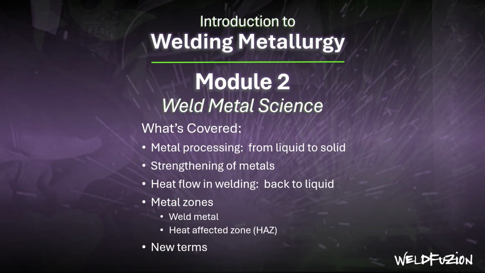In Module 2, we'll dive deeper into weld metal science as we discuss heat input and the role it plays in your end results. We'll look at how weld metals are processed, different strengthening mechanisms that may have been done, and how heat input from welding can reset the whole process. Oh, and last but not least, we'll go over some common weld discontinuities so we're on the same page when we jump into carbon steel metallurgy in Module 3.